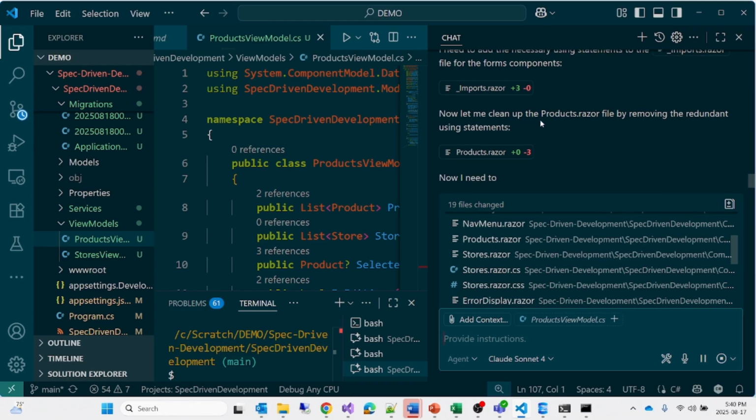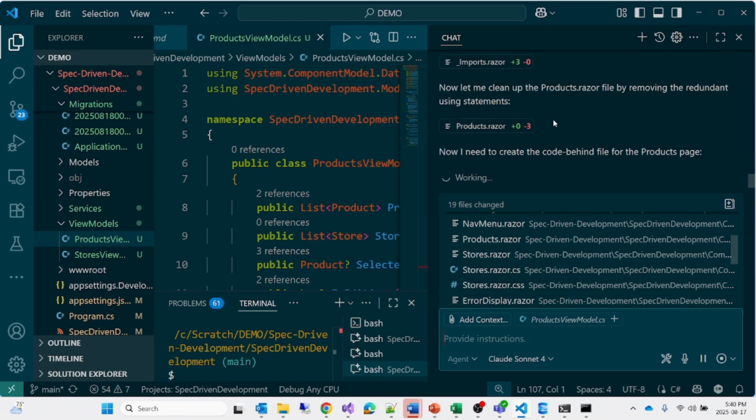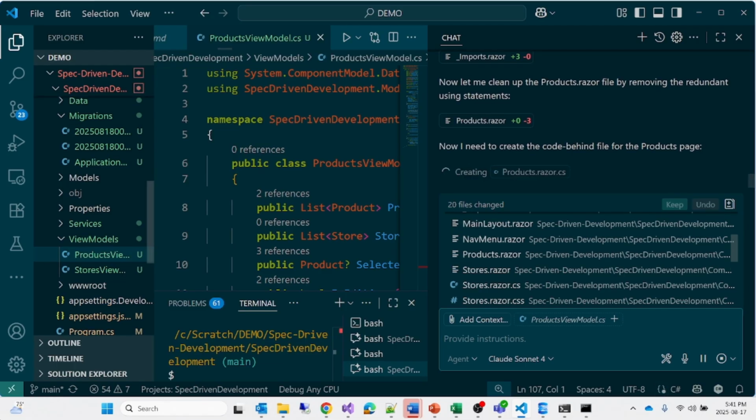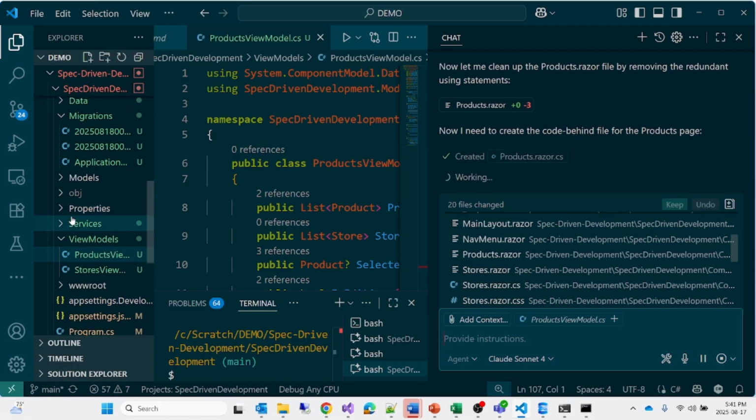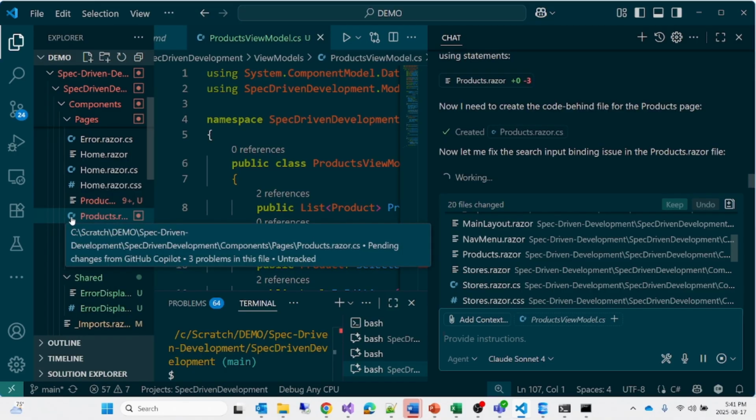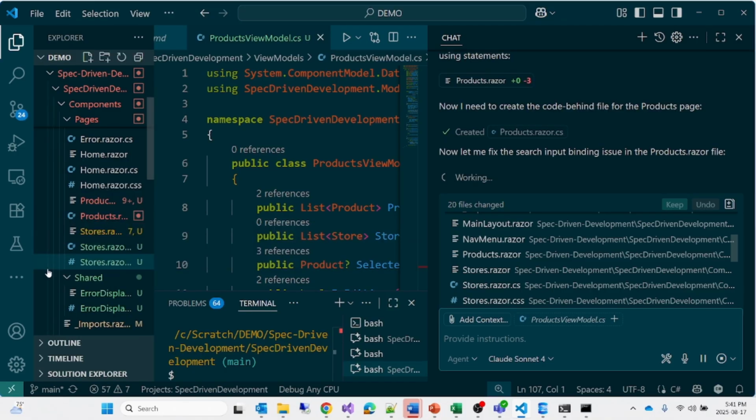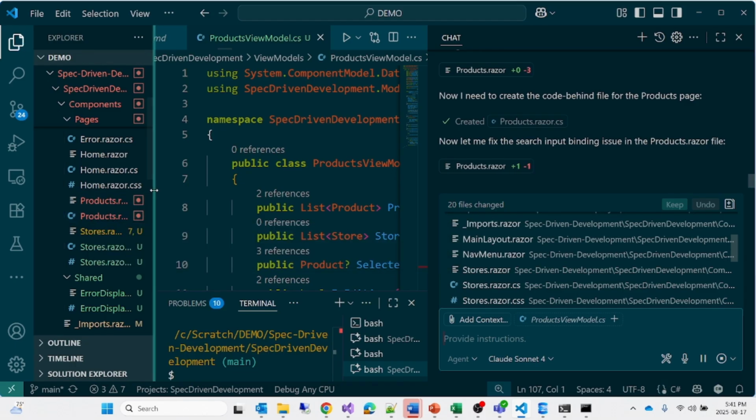It communicates better than most humans about what it is doing. So if we want to monitor it, then we can. The code-behind for the products page was set up exactly as I wanted. That code-behind for the products page is apparently a heavier thing to do, because it took longer.